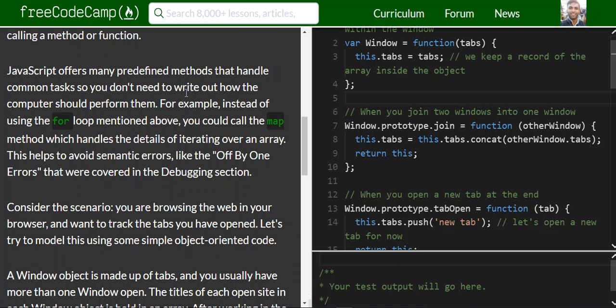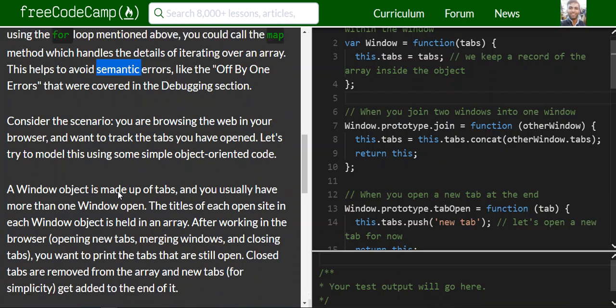So now I'm pretty sure you guys must be wondering what the hell semantic errors are. I forgot to say. Right. So semantic errors are the kind of errors in which your program does execute, but the logic of what it's supposed to do is incorrect. So in short, it's syntactically correct, but logically wrong. Hence, it gives the wrong results as well. Cool.